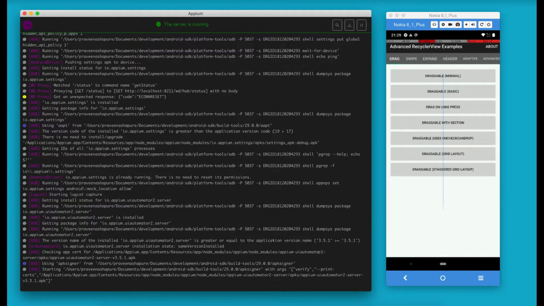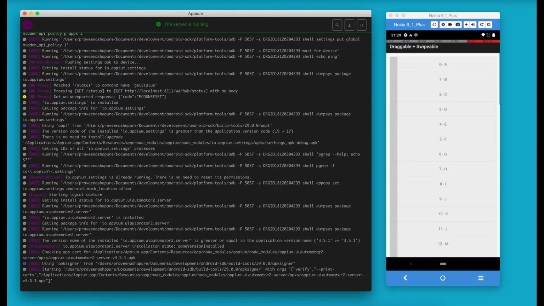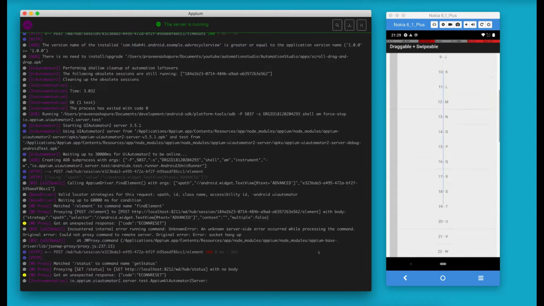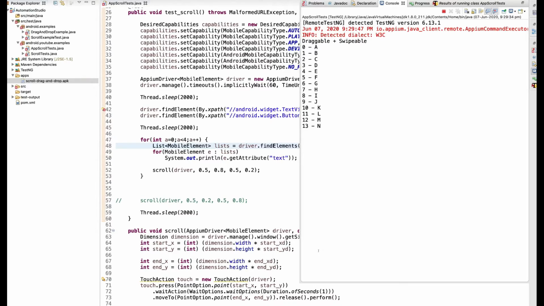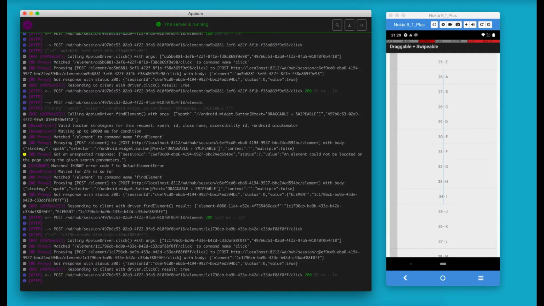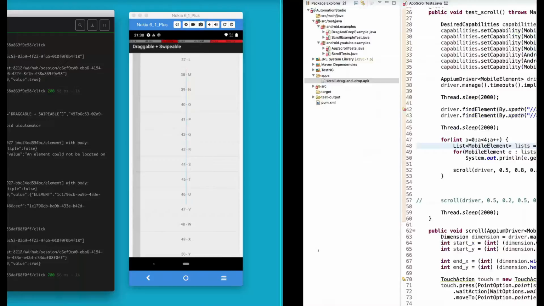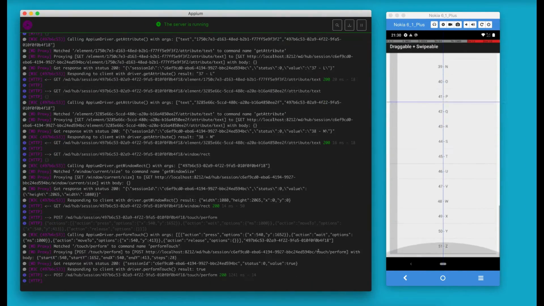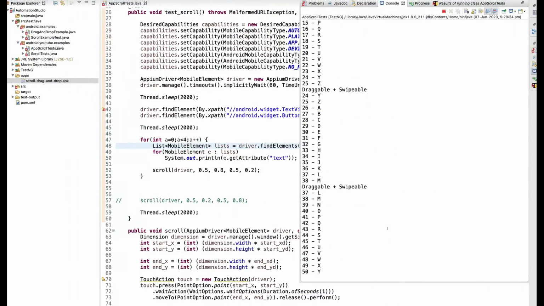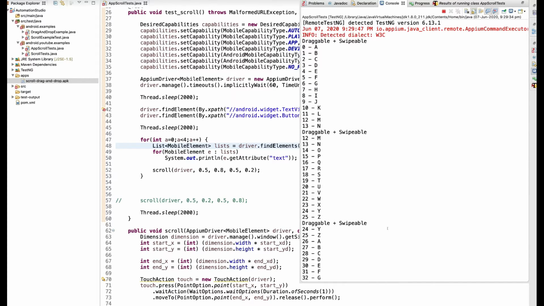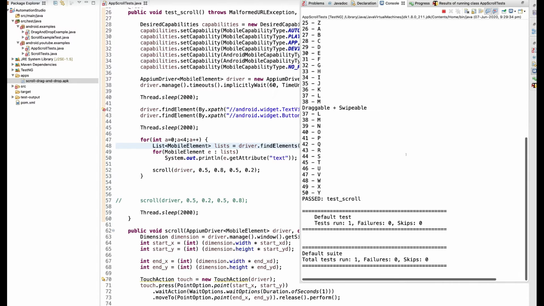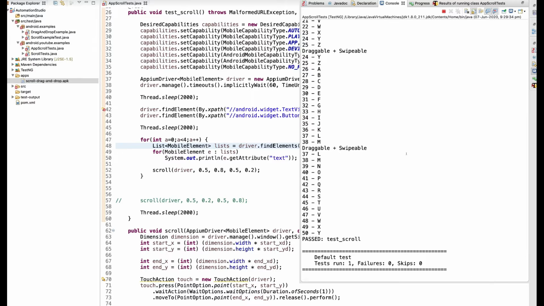So it is now launching the app and it will perform the same action. Scroll 1, so it captures the data. Now it will scroll again and capture the data, so it already scrolled. Now the third time it will scroll, yes. Now it will again capture the data, and the fourth time it will scroll again. Now again it will capture the data, right? So it performs 4 scrolls and captures all the data, 1 2 3 4, if you are able to see. So that's what we have defined in the for loop.